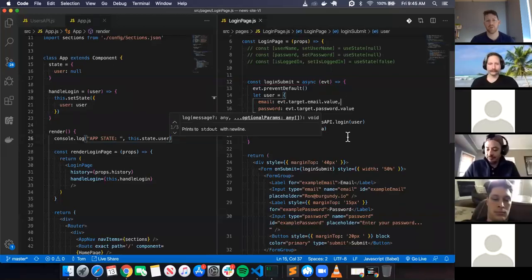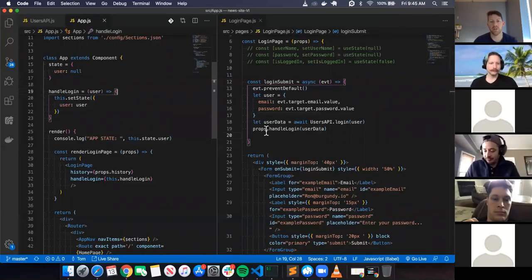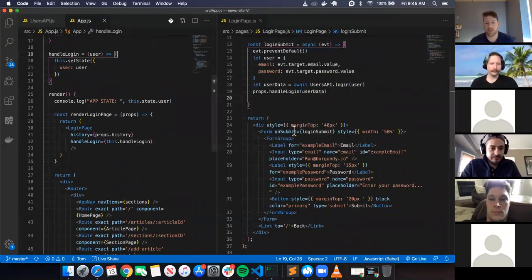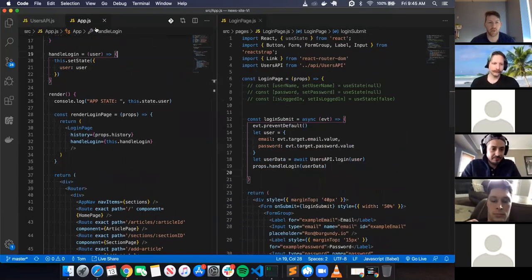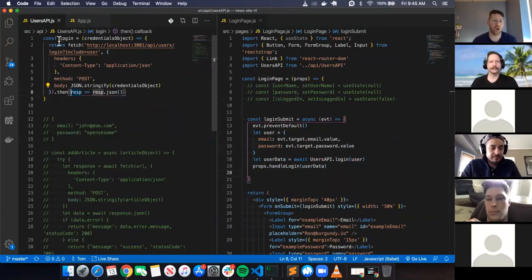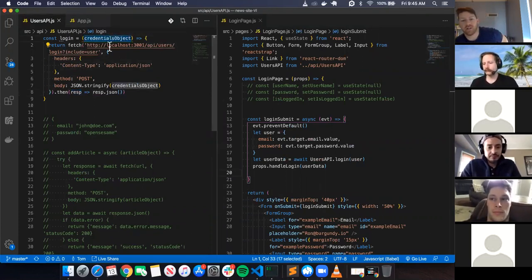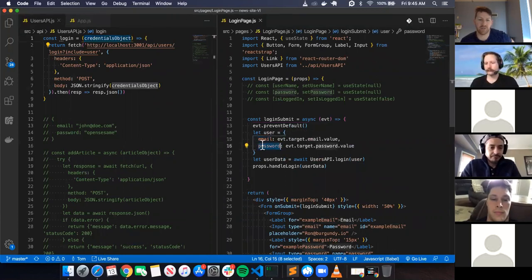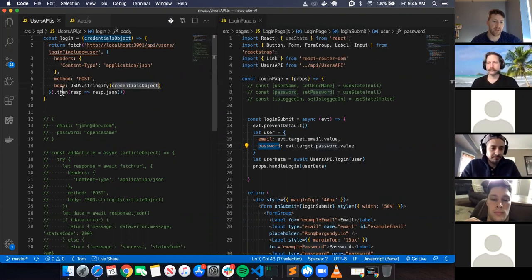So where we just left off, we created a user login API that takes in a credentials object, which is an object that has an email and password. We stringify that, and then we respond with a response.json.